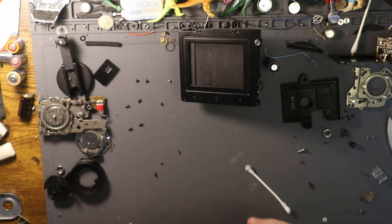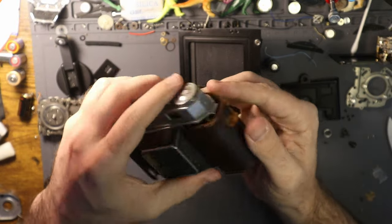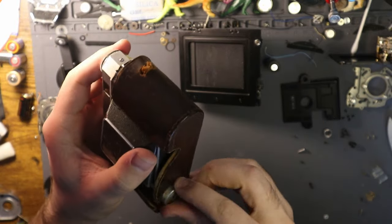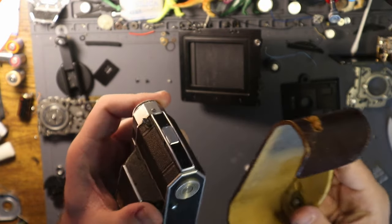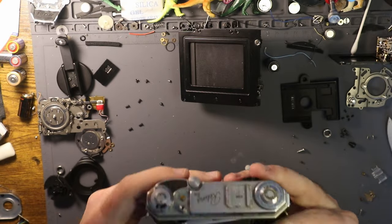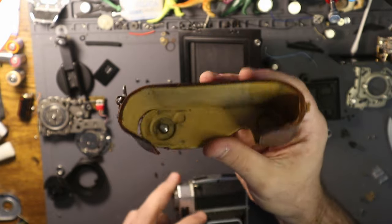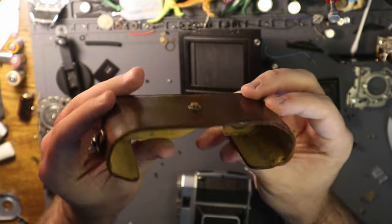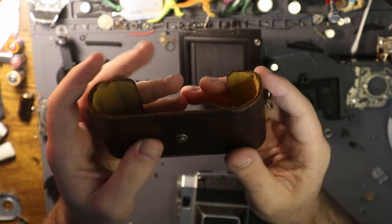And then finally we have this, which is possibly the most valuable in terms of the camera that it is, but also least valuable in terms of its actual condition of the group, which is a Kodak Retina 2C, I believe. 2A, okay. Comes with this nice little leather case, which is a little bit ripped, but honestly, it's very nice. They used to have very good quality things, Kodak. It was a great time. It's nice, very soft leather.